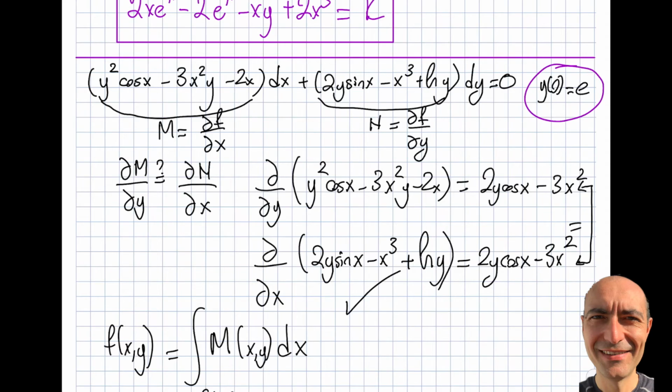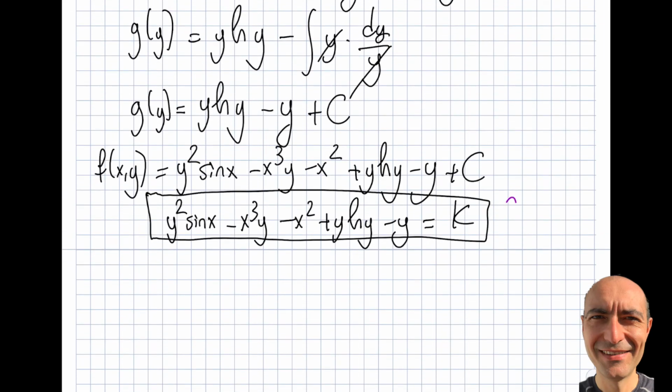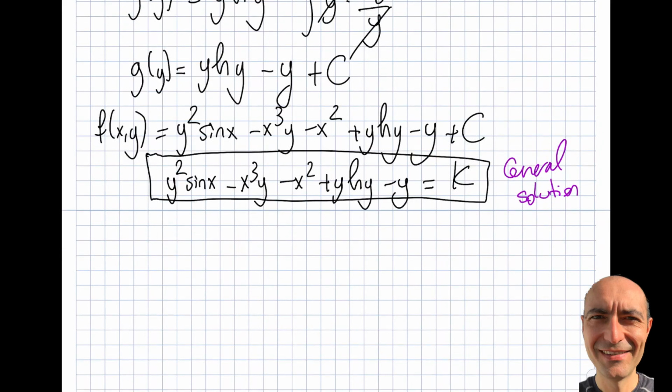This is an initial value problem. You find me the general solution. This is called the general solution. I'm not asking you to find the general solution, I'm asking you to find a particular solution. In order for us to do that, I will have to go to this: for when x is equal to 0, y is equal to e. So I'm giving an initial condition.